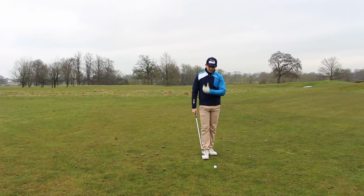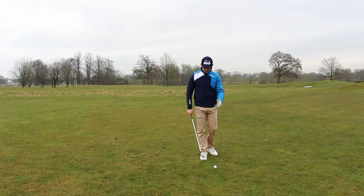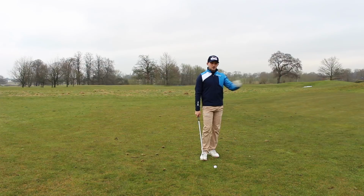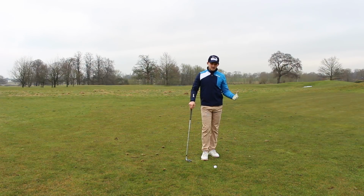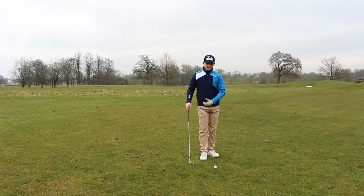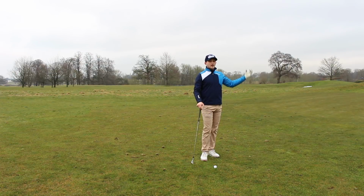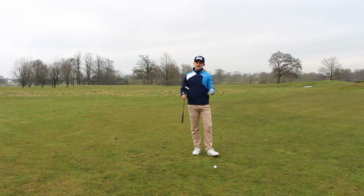And ultimately, if we can do that and we can control it with our body, we can control the speed at which this club head hits the golf ball. And if we can do that, we can control distance, we can control spin, and ultimately have more control around the green. If we don't feel our arms and hands to be independent, that's when we hit that one that felt good but was a little bit short, or felt good and was a little bit long. So you can see where the inconsistencies, even from good shots, would come from.